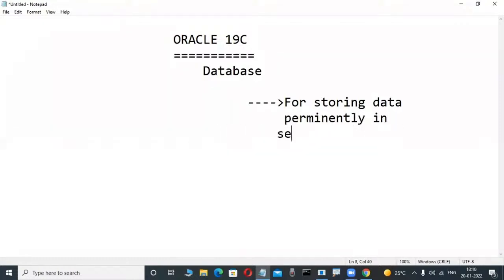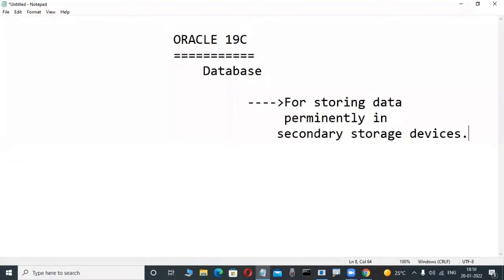Permanent. Suppose today we store data, after 5 years, 10 years, 20 years, 100 years, your data is still available.